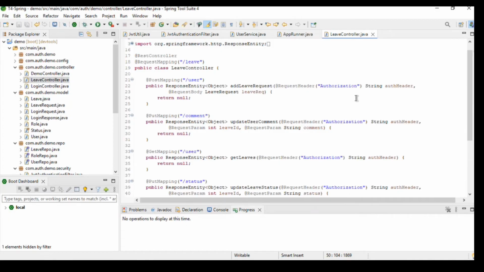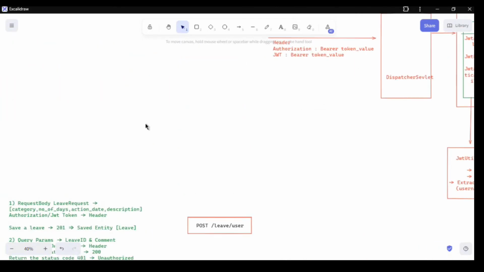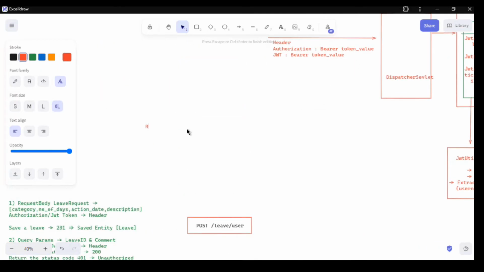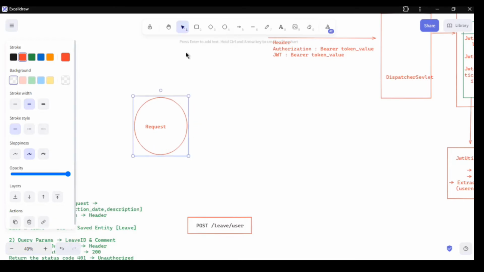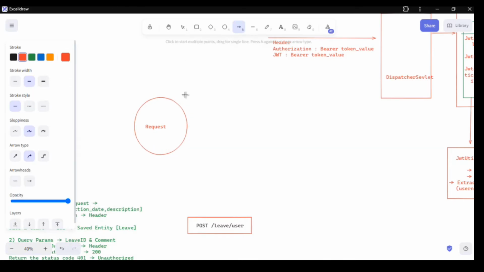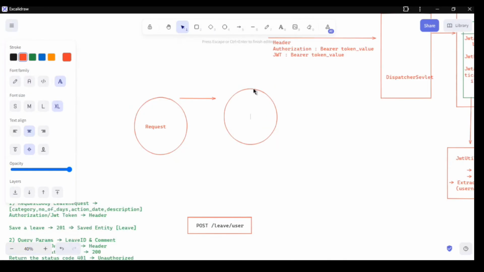Now, guys, next I need to know what part of my header is the relevant key. Let me show an example of how we pass the authorization header. In any request, suppose this is my request object, you have certain fields, and one part of the request is headers.